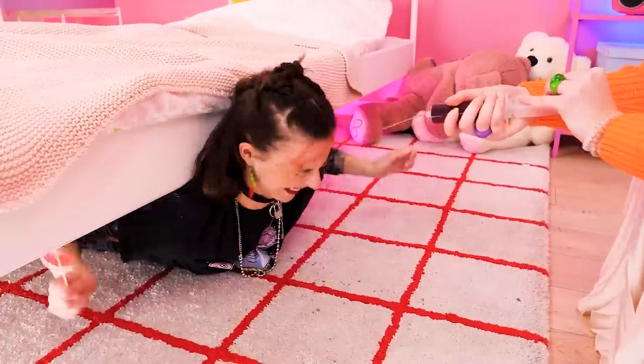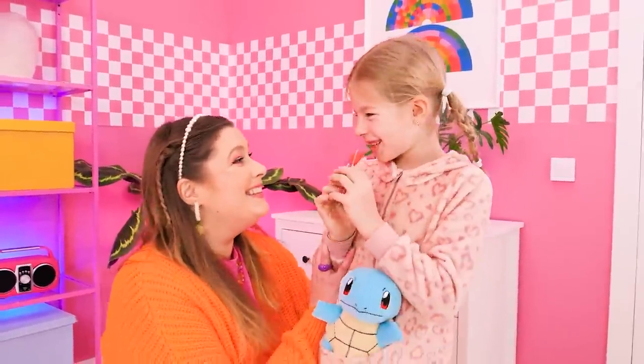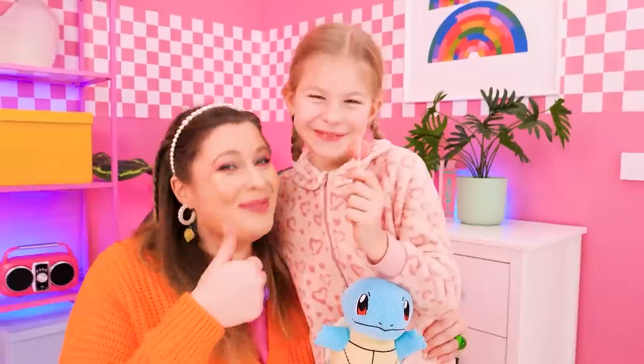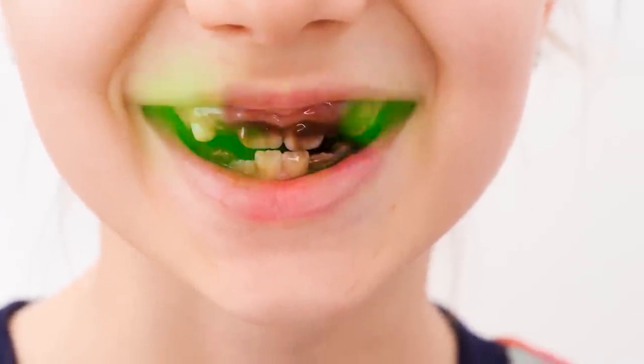Shh! Are you sick? Then here's your medicine! Ew! Bad Nanny! Here, finish your lolly! Glad you're feeling better! Say cheese! Oh, no! That's what happens when you don't brush your teeth! Now brush! Both of you, okay? Ew! Gross! I'm gonna faint!